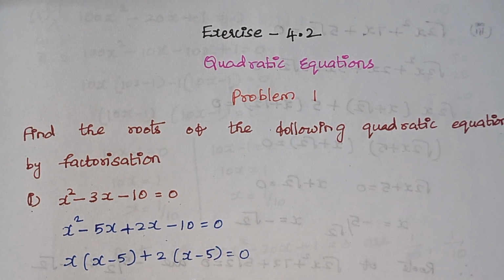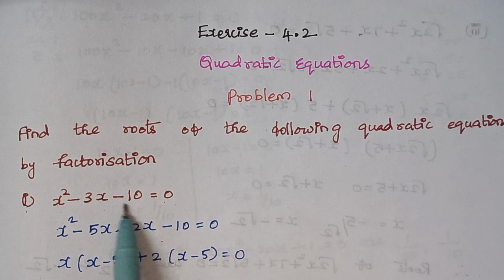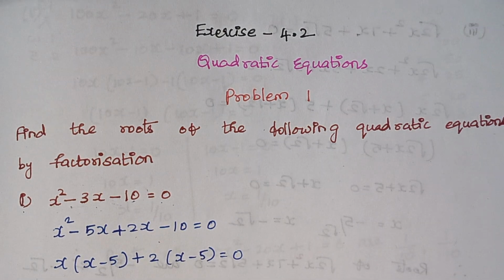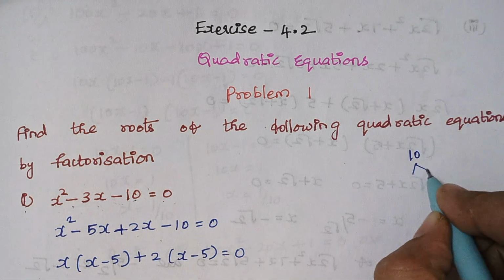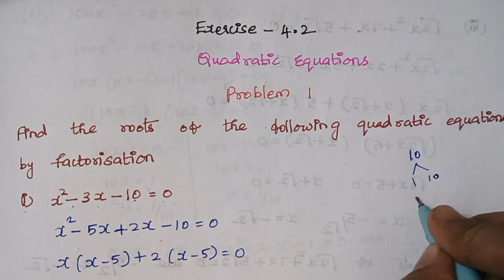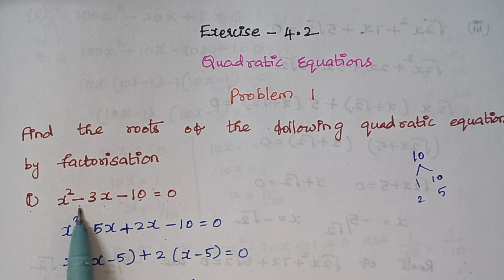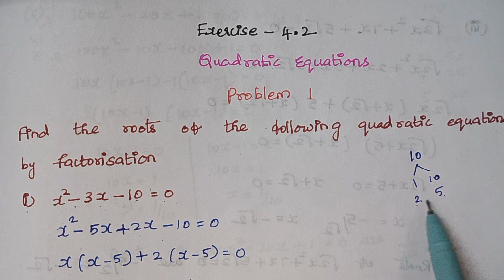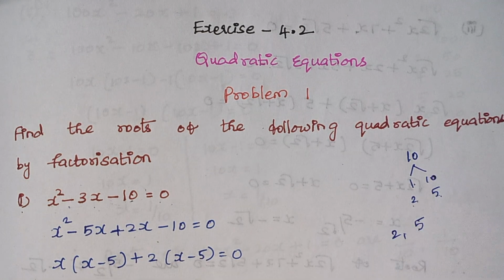So here we have to select two numbers in such a way that when you multiply those two numbers, you should get this answer. And when you add or subtract, you should get this answer. So here we are having the number as 10. So when you write down the factors, 10 can be written as 1 into 10. And the next thing is 2 into 5. So here when you look carefully, you see here you need a minus 3. So when you subtract these two numbers, 2 and 5, you are getting 3. But when you subtract 1 and 10, then it is 9. So here we are selecting 2 and 5 as options.